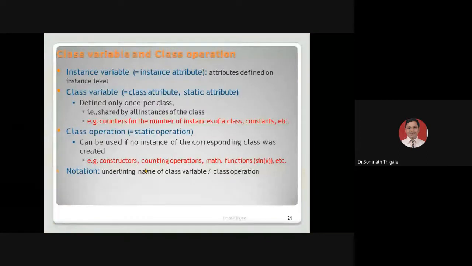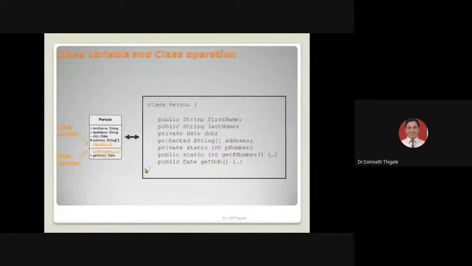These are the class variables and the class operations. We will discuss them inside the class diagram. No problem. See, this is the way. Just forget this UML notation at this moment and concentrate on this part. So this is a class, and you have given the name class Person. Open the curly bracket. Then you are giving some parametric operations over there.